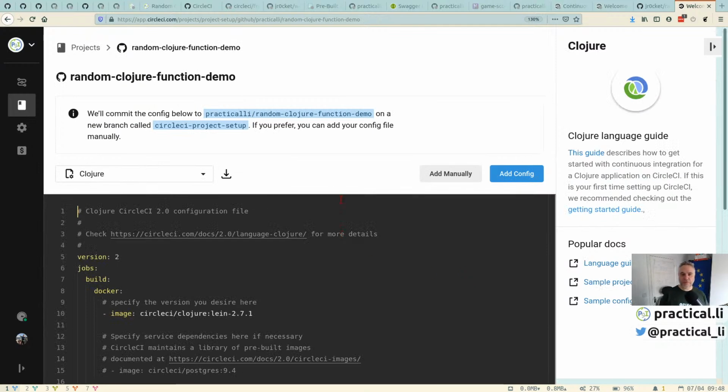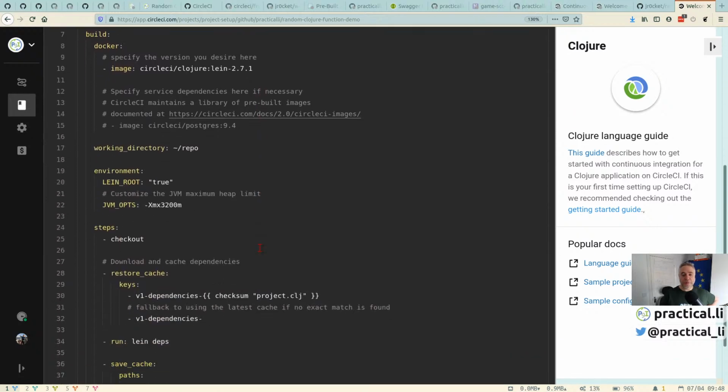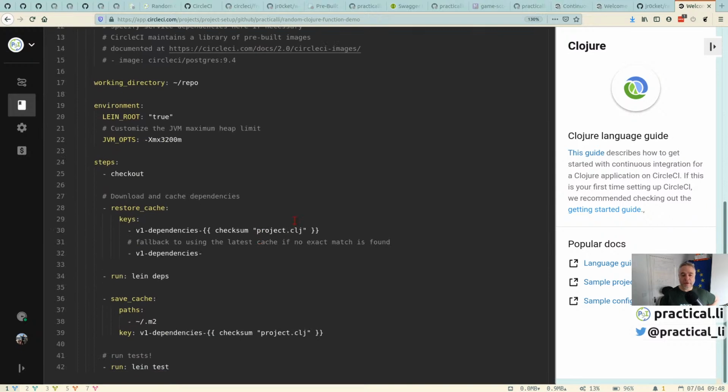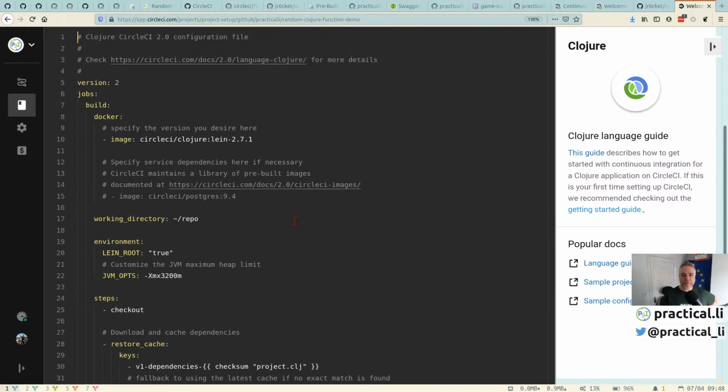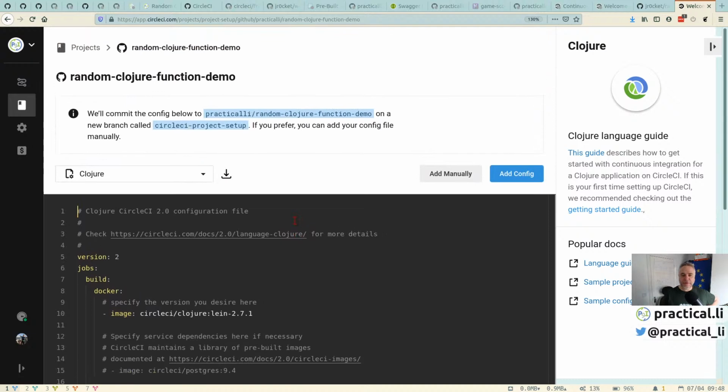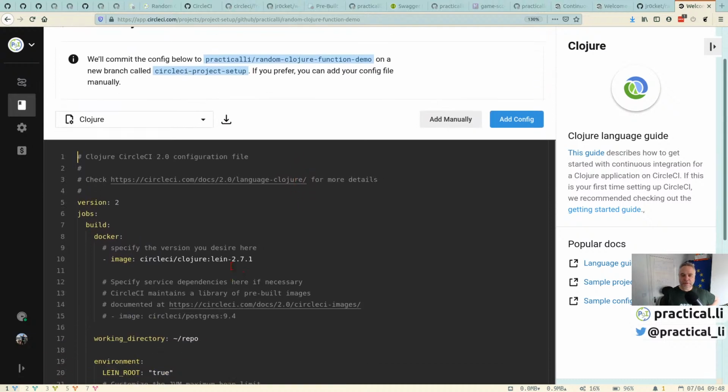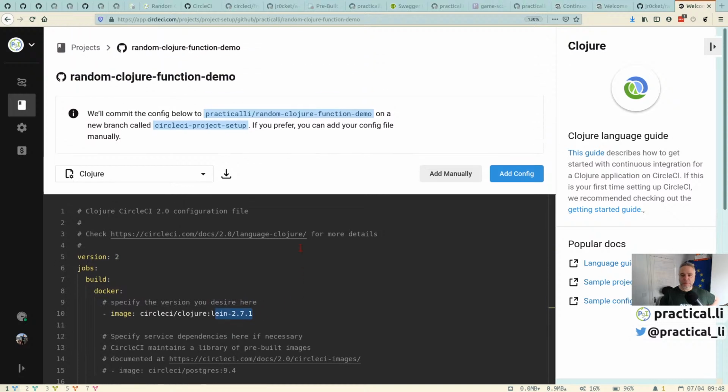If you do set up project on here, it prompts you to ask whether you want to use this configuration. This is the default configuration it suggests, and it's using Leiningen 2.7.1, which is quite old. It's probably not the version of Leiningen you're using locally.